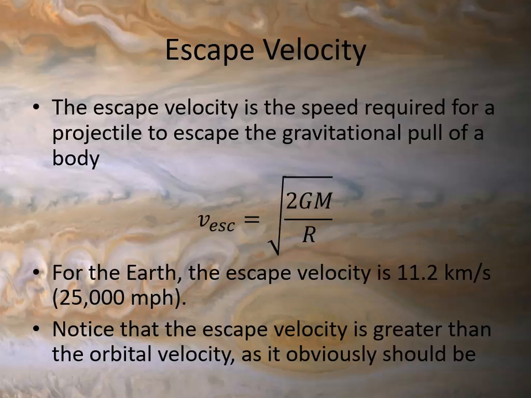It still feels Earth's gravity, in other words, it's going to slow down, but as it slows down, it's also getting farther and farther, so the rate at which it's going to slow down is going to become less and less. The escape velocity is the speed at which the rate at which it's slowing down is exactly equaled out by the fact that it's getting farther away and thus feels a smaller force of gravity. So, of course, it's larger than the orbital velocity by, again, a factor of square root of 2.